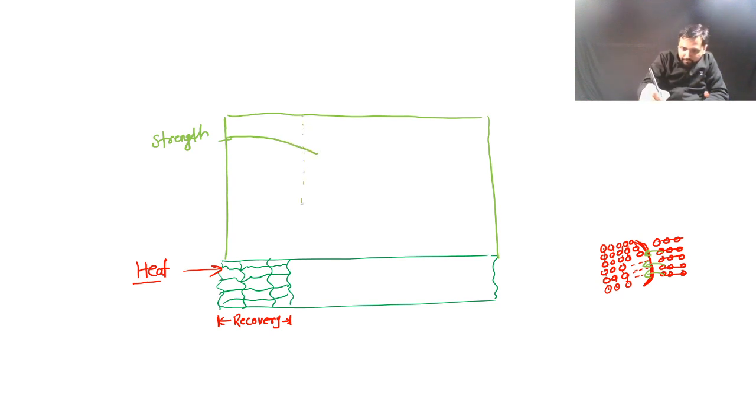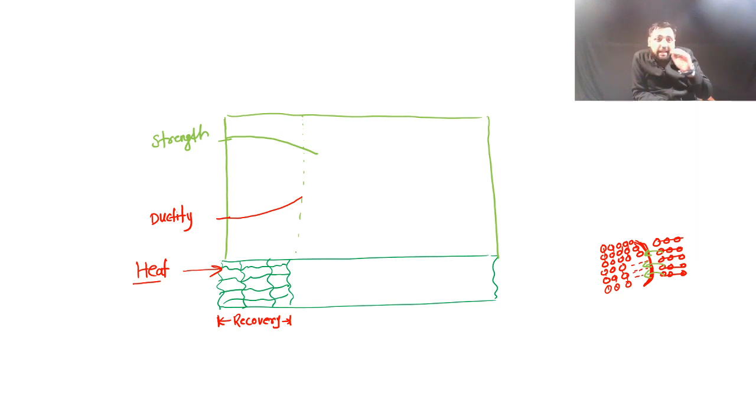A slight decrease will be found in the strength of material during this stage, and there will be a slight improvement in the ductility of material, because dislocation density will decrease a little. So strength will reduce a little while ductility will increase a little during the stage of recovery. I'm not saying that all the cold work stresses will be relieved during this period. No, my dear, all the cold work stresses will not be relieved. Instead, some of the cold work stresses will be relieved, so strength will reduce a little, ductility will improve a little.